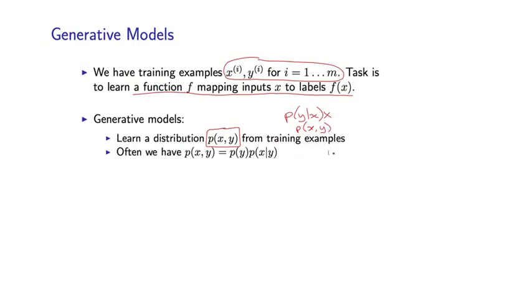Now very often, this model takes the following form. We use Bayes' rule, or rather the rule of conditional probability, to factor this into two different terms: p(y), this is often referred to as a prior. This can be thought of as a measure of the prior likelihood of the label y, how likely y is a priori.